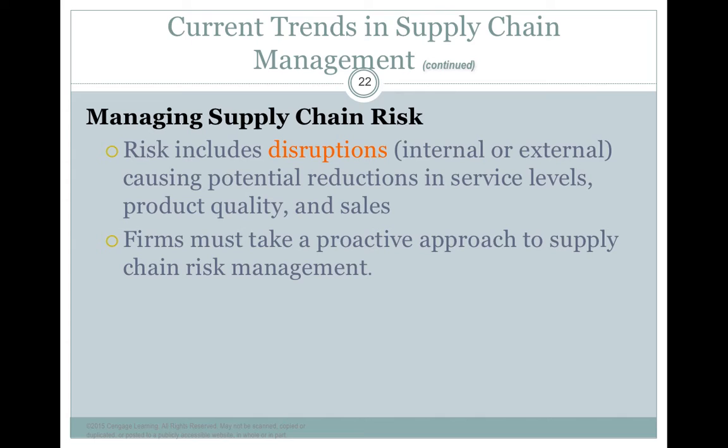Okay, so there are more and more risks in supply chain. We call that supply chain disruptions. So like an earthquake, tsunami, war could affect your supply chain, and how to reduce the risk in global supply chain. So that's the second trend in supply chain management, manage the supply chain risk.